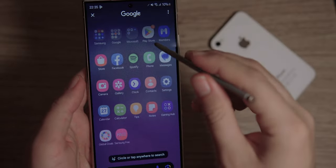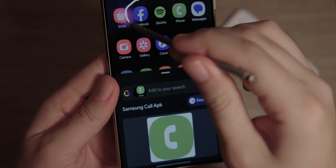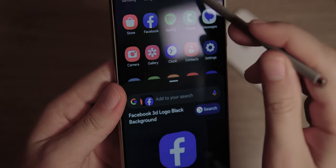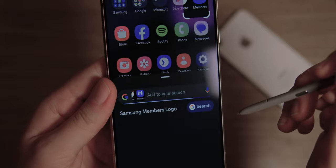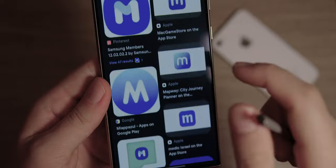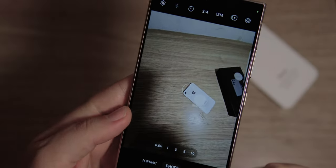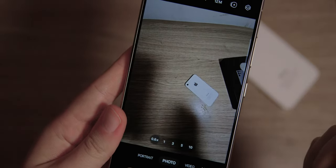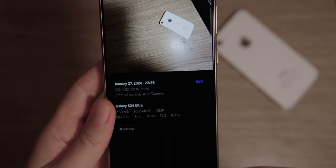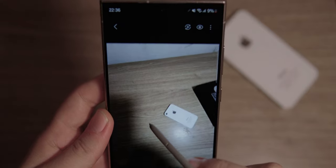Old Google's feature called Google Lens has been polished and inserted into the UI. You can search anything on your screen by outlining it, in any app. This feature will not be exclusive to Samsung. This year they have advertised lots of features completely unrelated to Samsung and their devices as a part of the S24 series advertisement. Okay, they integrated what they call AI, but in reality it is more like just smart features.